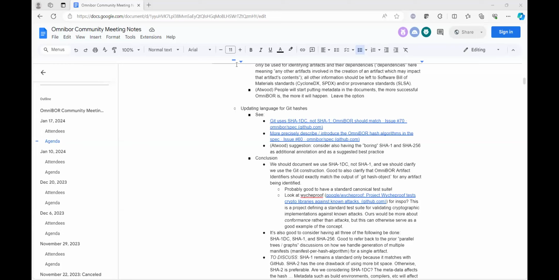So I think that was the reason why both SHA-1 and SHA-256 must be supported. That was the reasoning behind why it was added in the spec that we will support both, because currently the transition to SHA-256 hasn't happened yet.